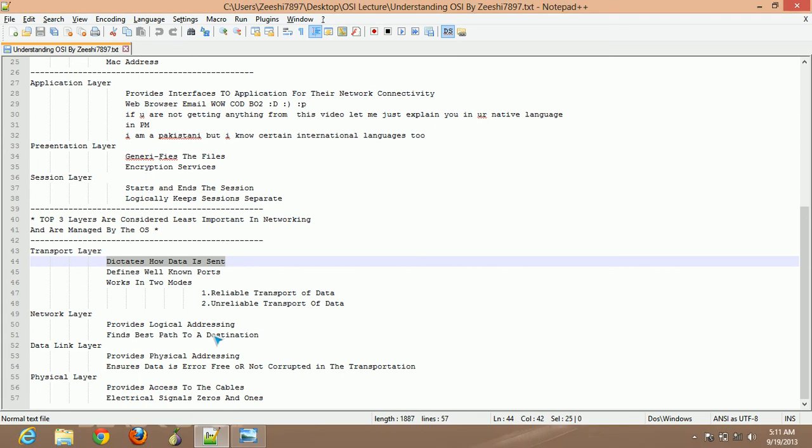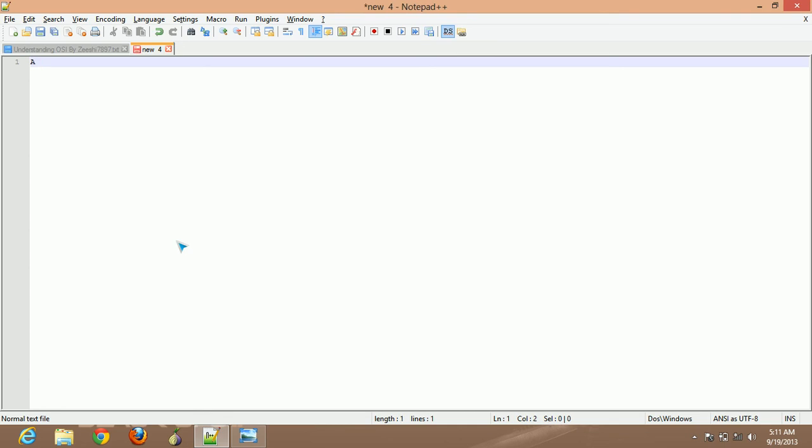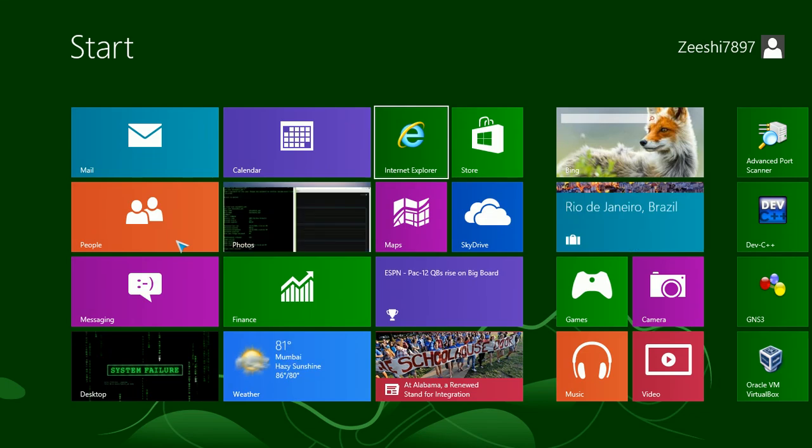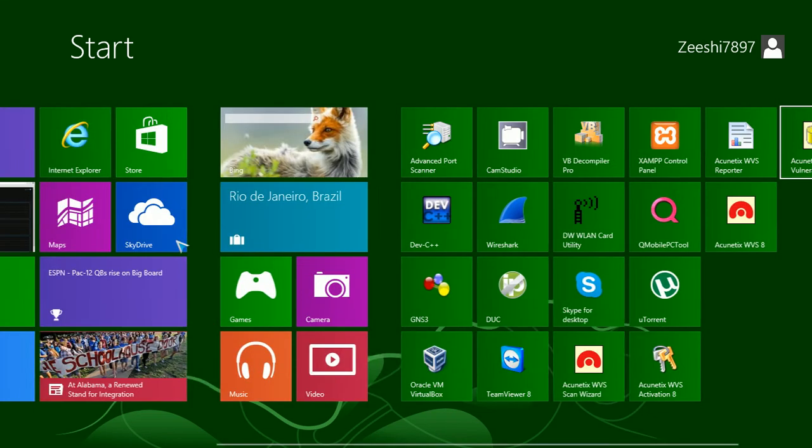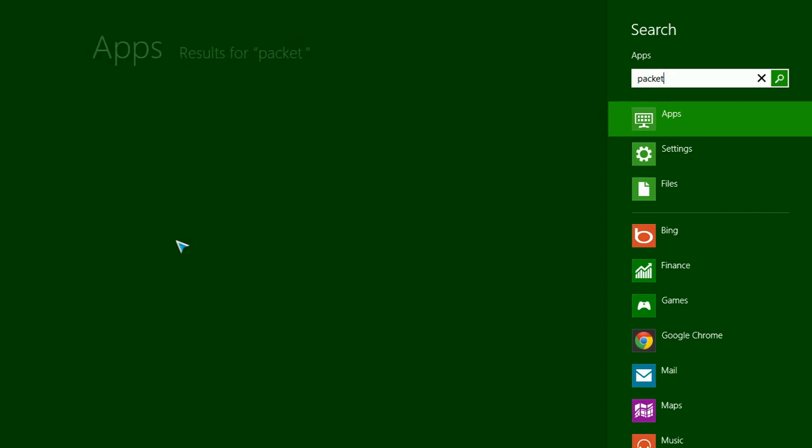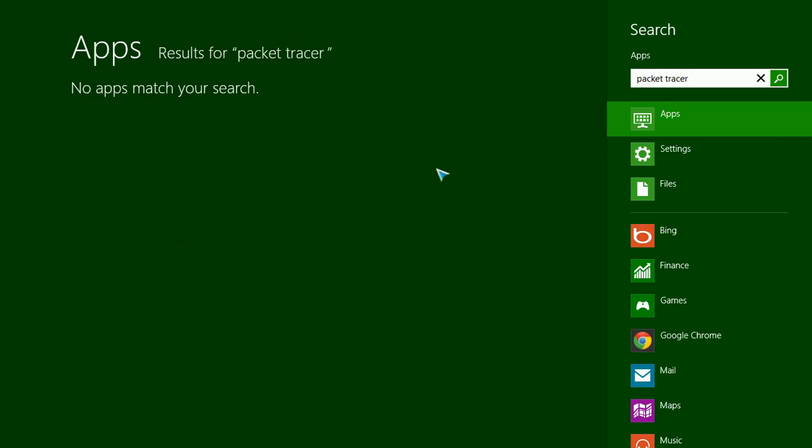For example, there are three hosts, A, B and C. Just wait for a while. Let's check if I have Packet Tracer.